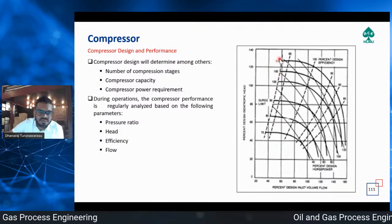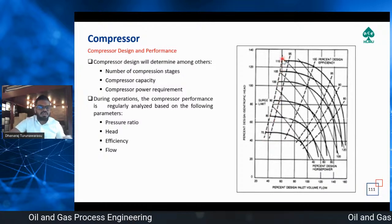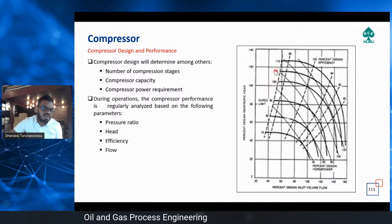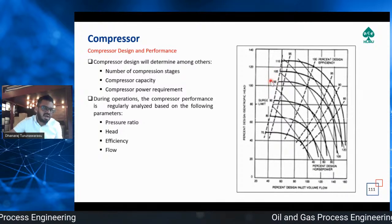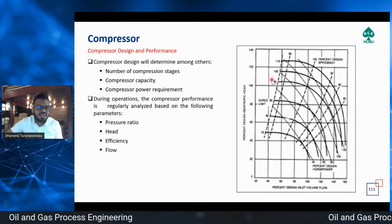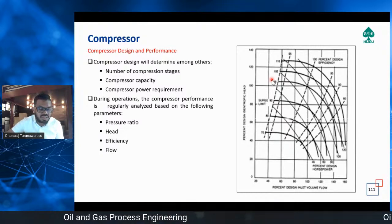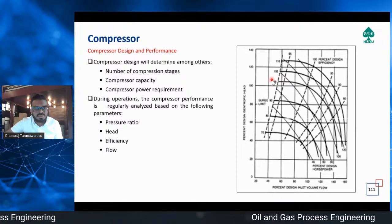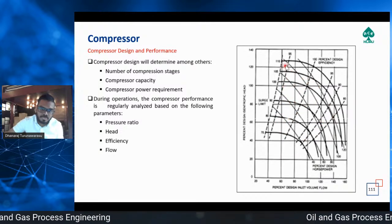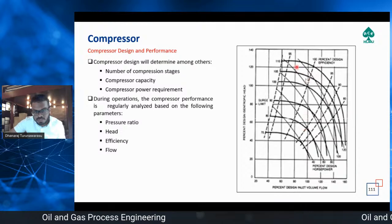But in a compressor curve, we have this anti-surge line. For a pump, it's called a cavitation line; this one is called anti-surge. So we cannot operate below this or in this particular region. When operating at a very high head and low flow, you can cause damage to your bearings and impellers, and can cause vibration and damage to your compressor. Same, we have a head, at different speeds of your compressor. And this is your efficiency line, and this is your brake horsepower line.